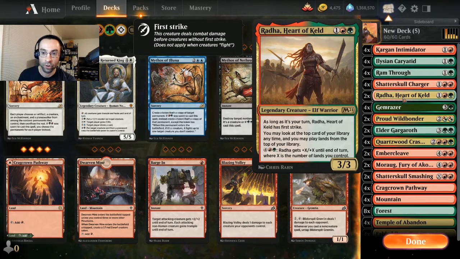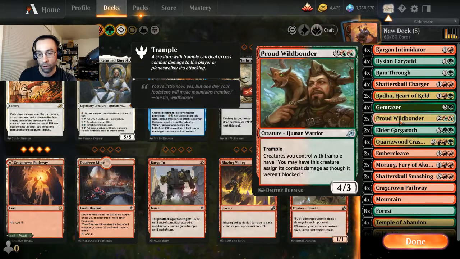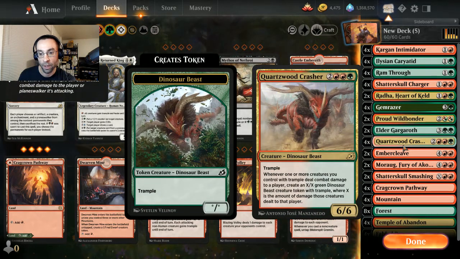Rada, I think she's a nice glue here, since we're more of a late game deck with our 5 mana plays and 6 mana plays. Wildbonder, obviously it's pretty situational. Could be like Questing Beast though. So I don't know. Probably needs a little bit of tweaking, but I feel like Trample is still definitely in the picture.